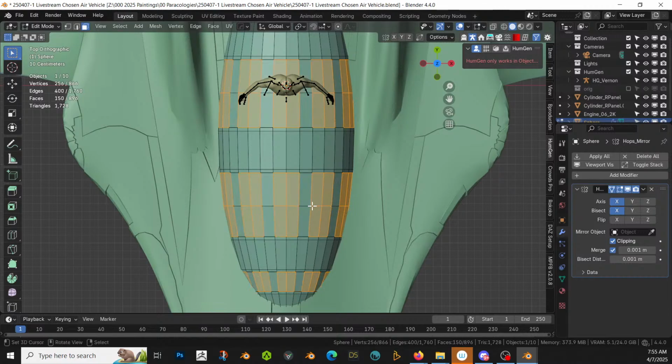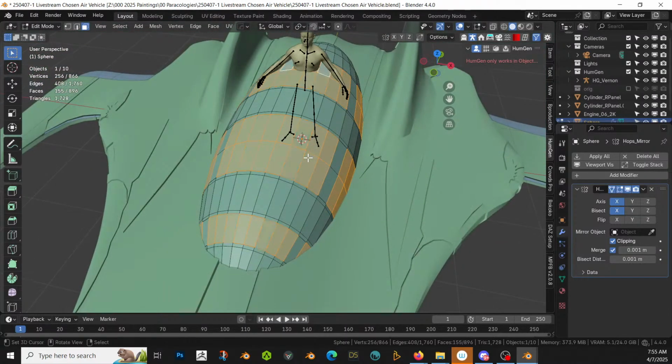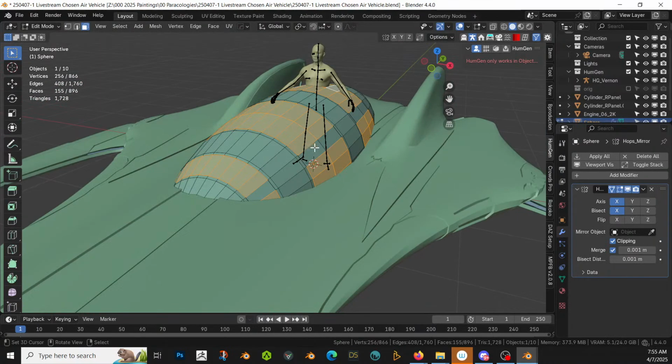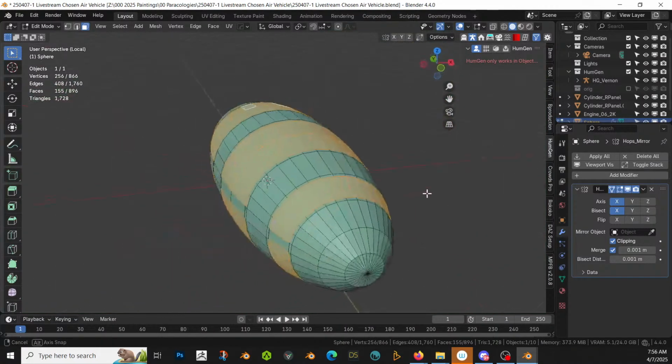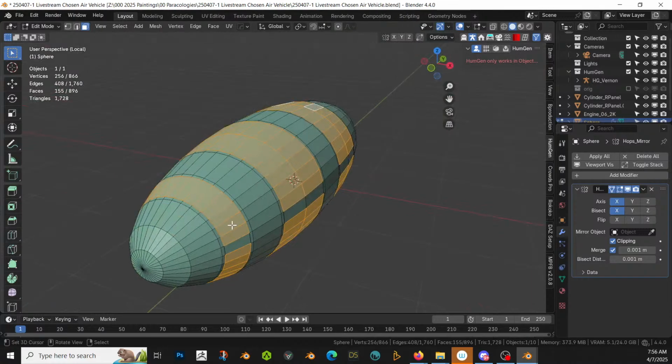One, two. I think first off, that one definitely, no. That one, right? Yeah, that one definitely needs to come off. And then 3.